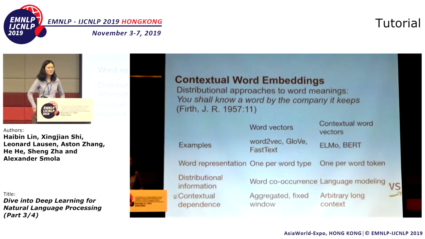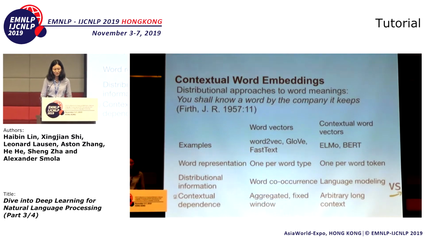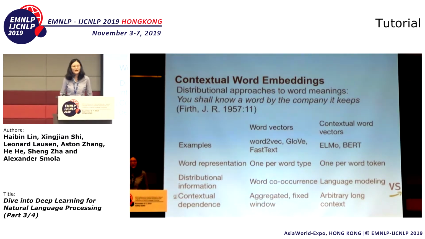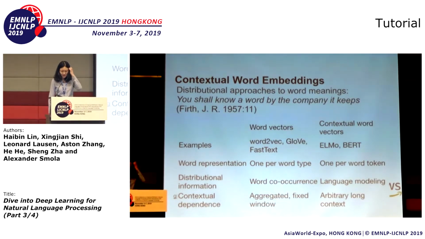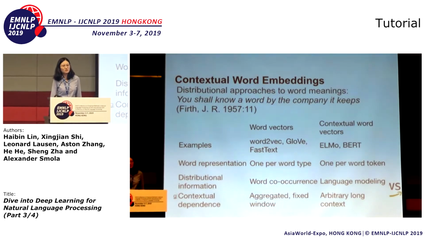The key idea behind word vectors is that we would like to get the word meaning by its neighbors or its context. Then we can learn a vector representation of the word based on the distributional statistics of the word and its neighbors. The distributional information we use is the word co-occurrence statistics: which neighboring words would the target word likely co-occur with in a big corpus.